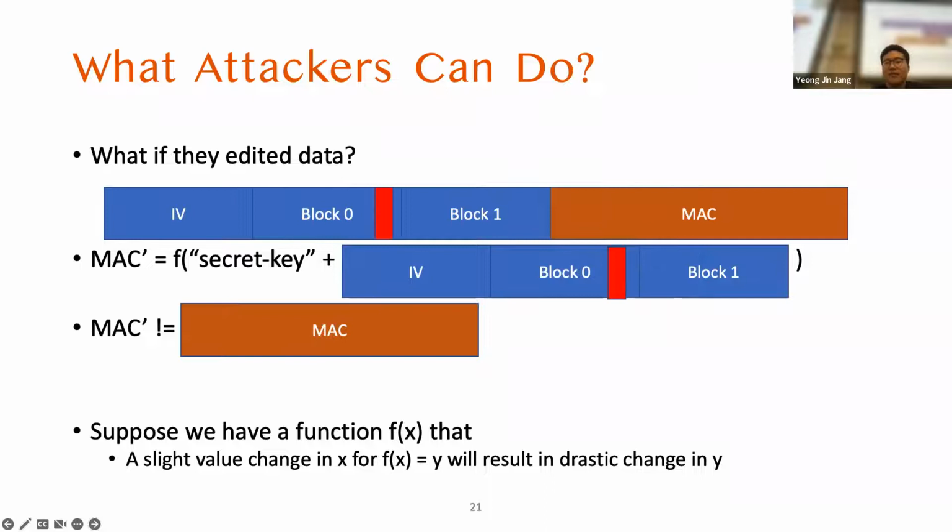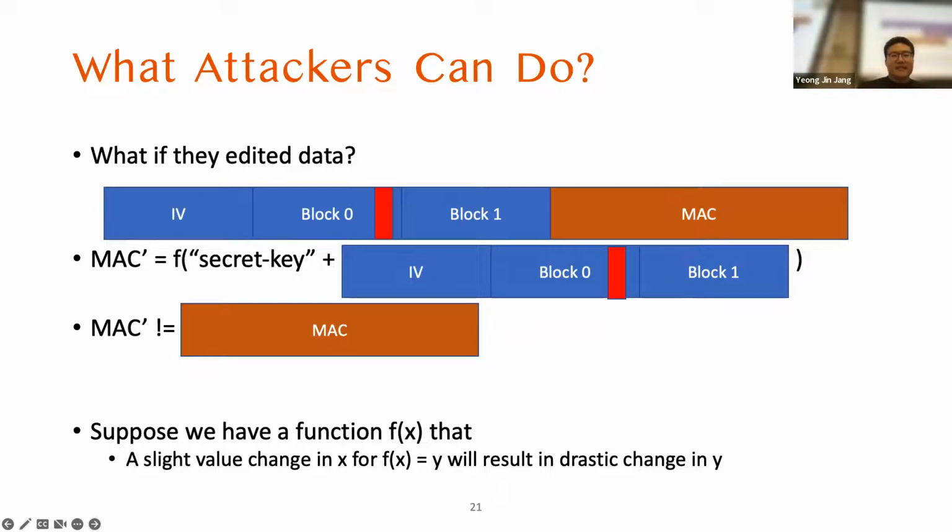Because the input is different, and one condition the ideal function should have is that a slight change in x for f(x) = y results in a drastic change in y, even a 1-bit change or any data change here will result in a totally different MAC. So the result of this function will differ from the existing MAC, and we can reject the data.